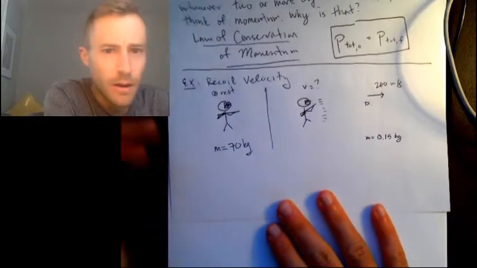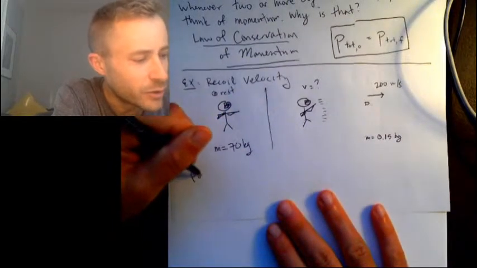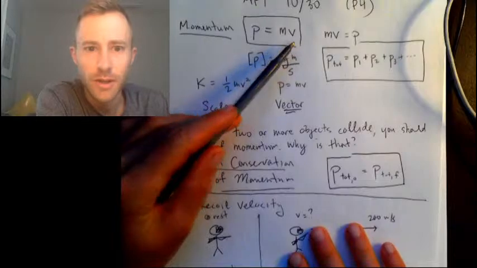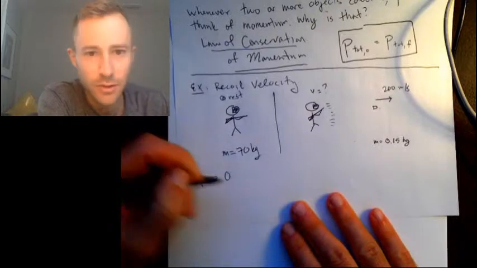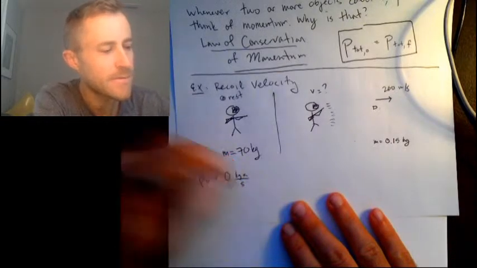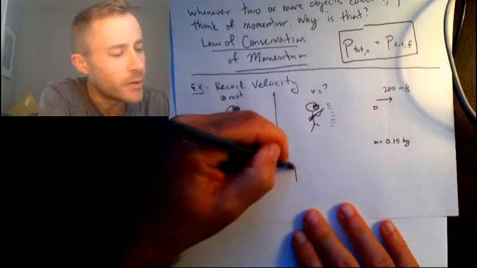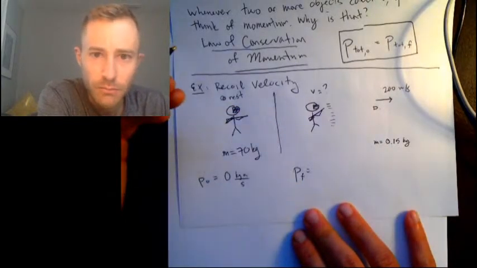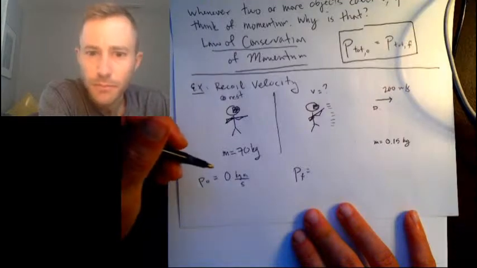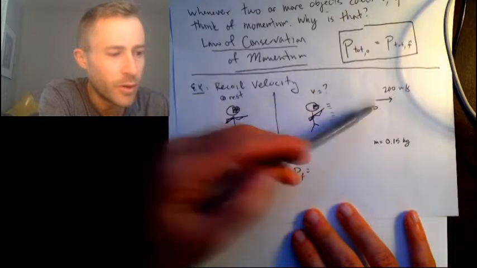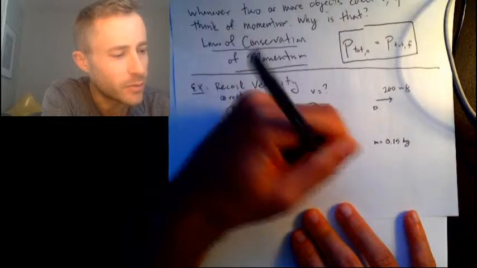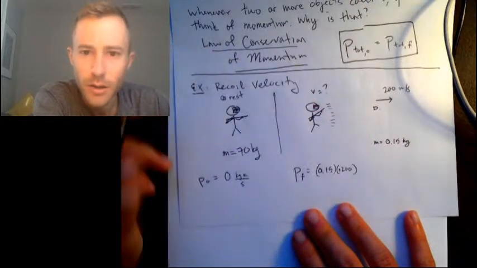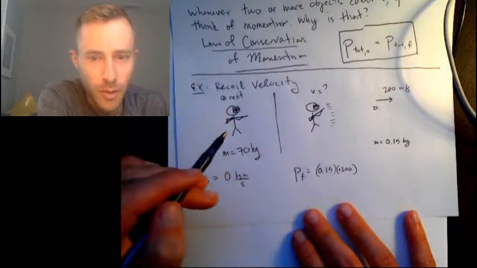So I'm going to write an expression for the initial momentum. Well, initial momentum, if we look at momentum, it depends on the velocity. And because everything is at rest initially, all those velocities are zero. So the initial momentum is 0 kilogram meters per second. Okay? The final momentum is made up of two parts. Okay? The first part is the momentum of the bullet. So the momentum of the bullet is m times v, so 0.15 times plus 200 meters per second. So again, that direction is important when we're talking about momentum.